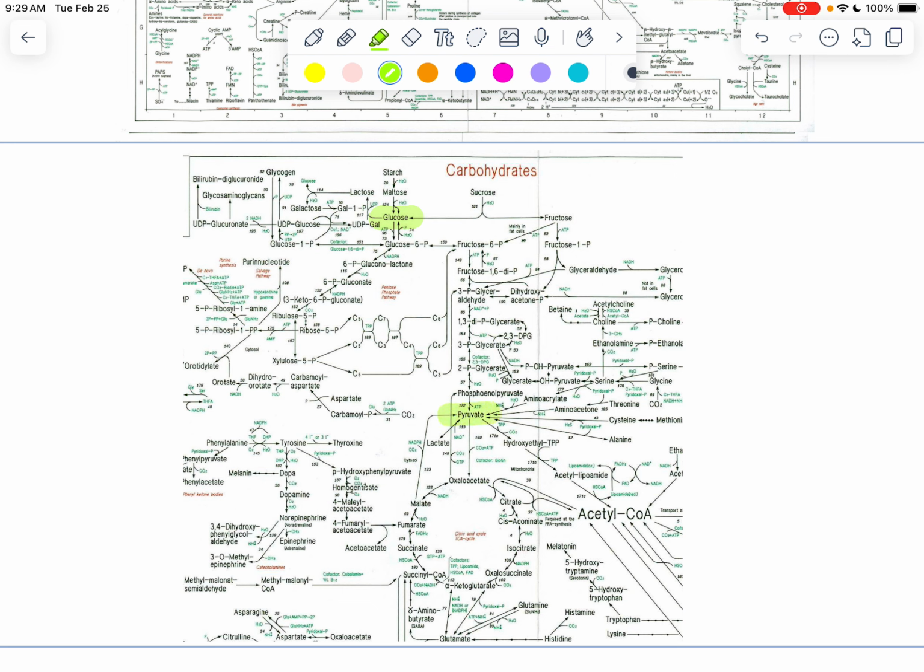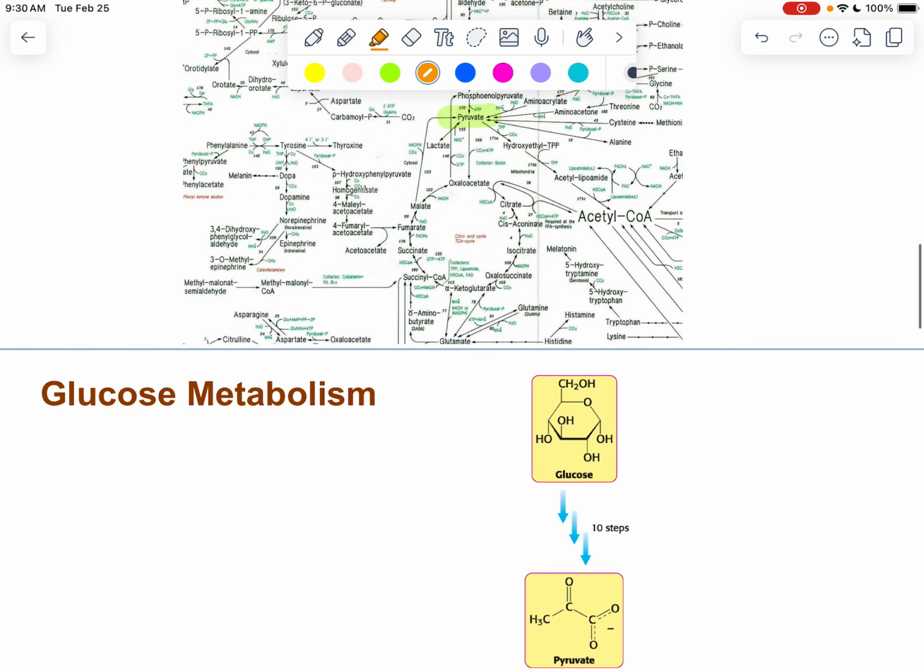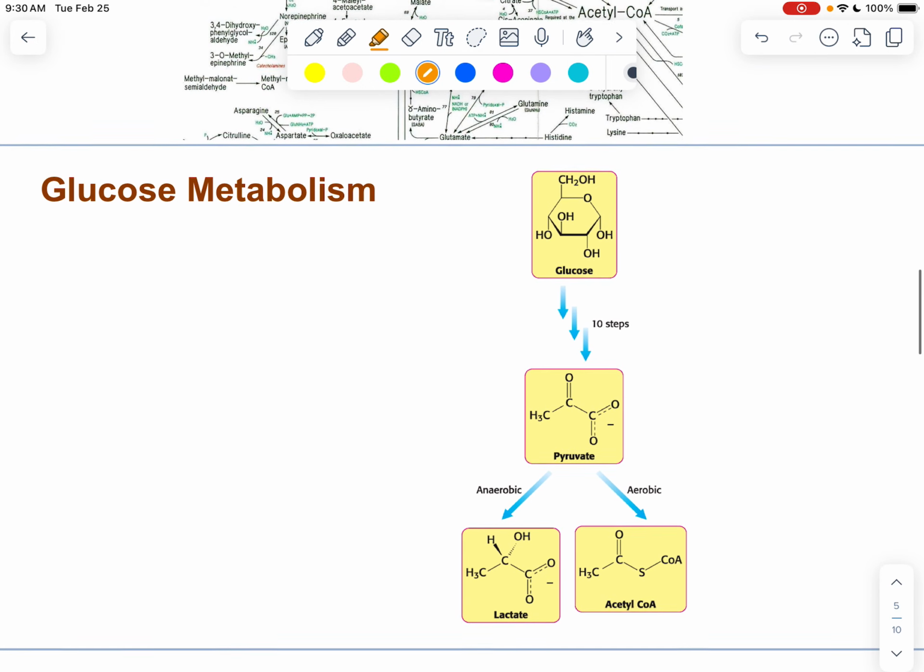And we'll also see in a later video that we can get to glucose from many different points, right? We could start with starch, lactose, galactose, glycogen. So glucose is incredibly important to us, so our bodies have several different routes to get to it. Okay, let's look at a big overview of glucose metabolism.